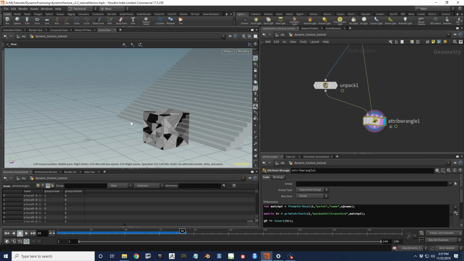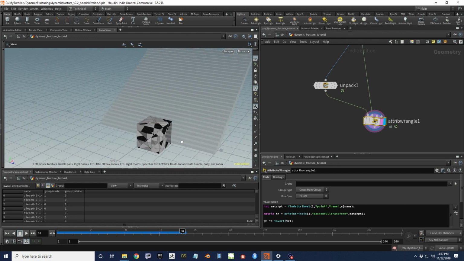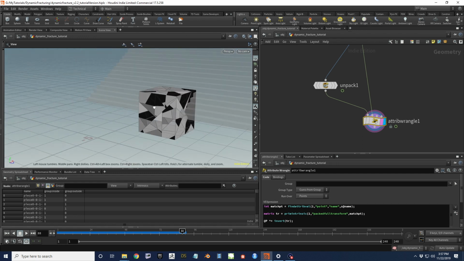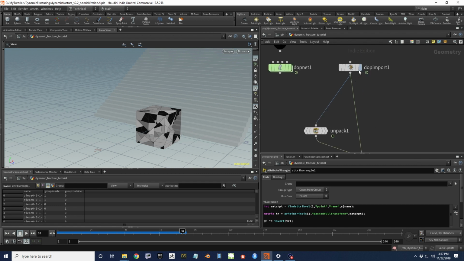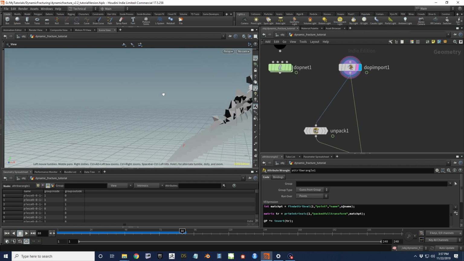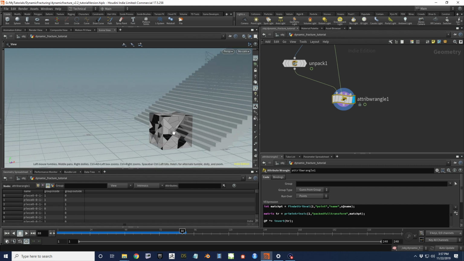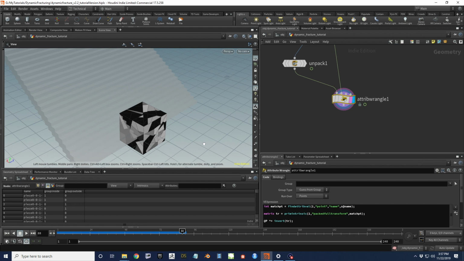The key thing is that all of these pieces now remember where they came from in the original box. So whereas before they were all scattered all over, they just remembered where they were created. Now, by doing that sort of remove the transform, fracture at rest, and then reapply the transform, now each of these pieces simulates correctly. It all sits where we want it in the simulation, but we also know where it came from in the original rest geometry. And this is going to be absolutely critical when we get into constraints.